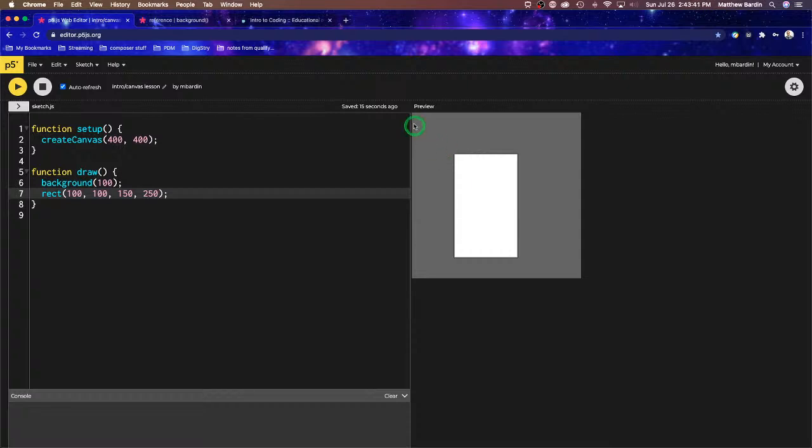Remember that it's always going to be the x coordinate first, so between 0, which is over here horizontally, and whatever the width of the canvas is here, so that's the range of numbers. In this case it is 400 for placing things horizontally, followed by the vertical, which again the top is 0, and the maximum where you could still see something is this second number here, so between 0 and 400 by default.